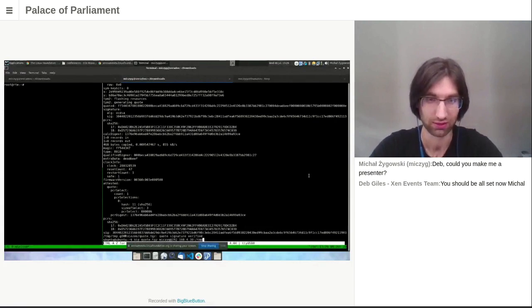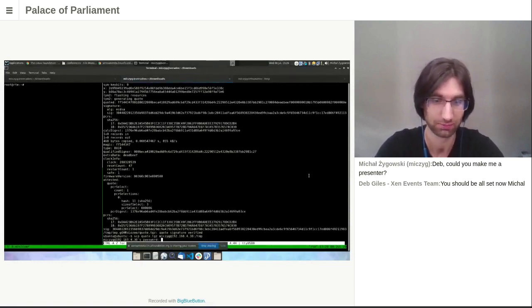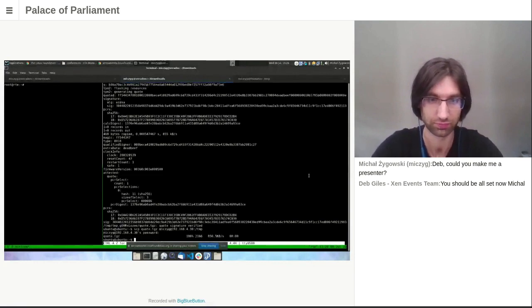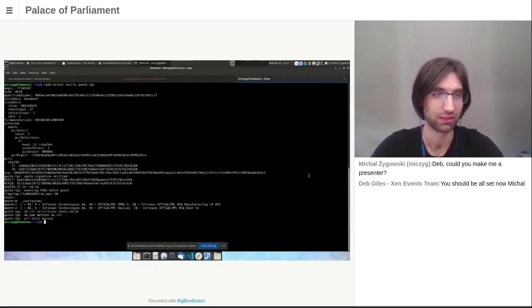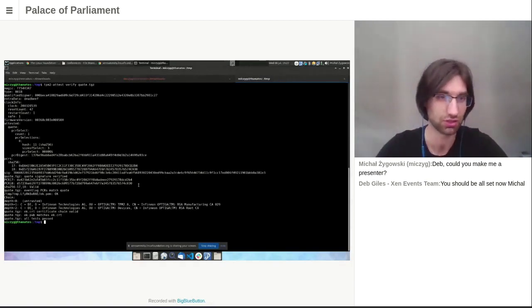Now I will send the quote to another machine, which will serve the role of the attestation server. Now I will use the verify subcommand of TPM2 attest to verify the quote. So it basically unpacks the quote and checks its signature, and verifies that the PCRs calculated from the event log and those from the quote match. As we can see, they do.